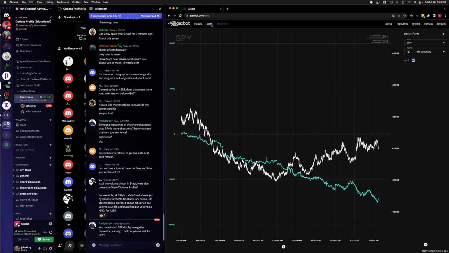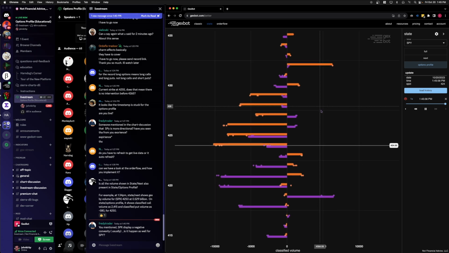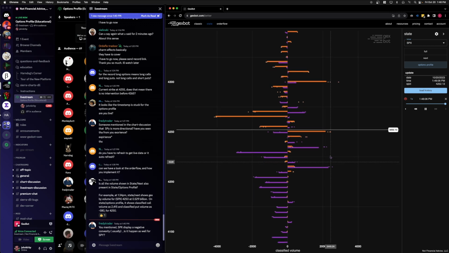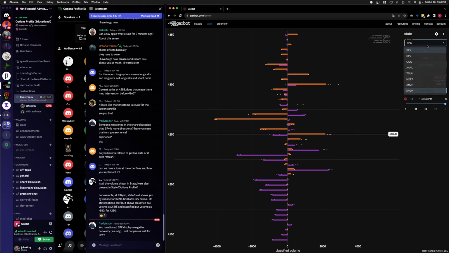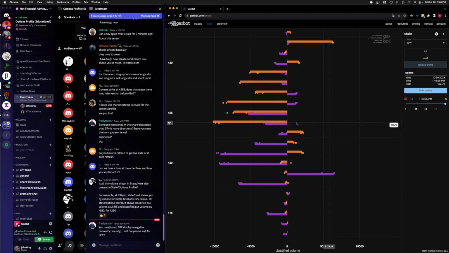Let me actually hop over to SPY. Okay, so it looks like we're still playing with that 424, and then back on SPX. All right, same deal as before. These 4265s are really being a buzzkill right now. And then on SPY, I wouldn't be surprised. So this is not particularly good now.